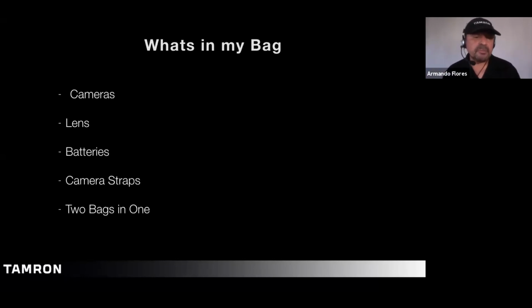I do take a spare battery for each one of the camera bodies. And I also take multiple straps. I have a strap system that allows me to go from a wrist strap, so I can have the camera secured to my wrist, but I still have the camera gripped. So if I'm walking around, if I'm working the scene, a wrist strap is ideal because I am constantly looking, putting the camera up to my eye, composing, shooting, and then repeating that movement once again.